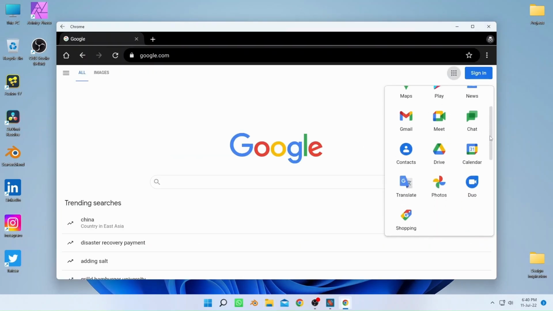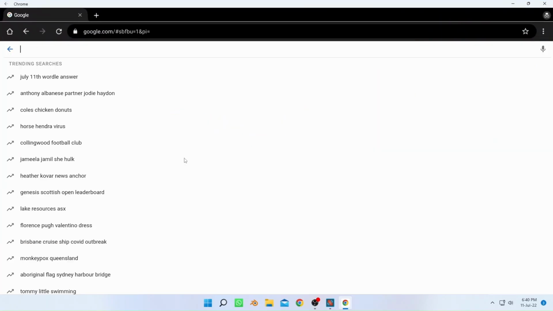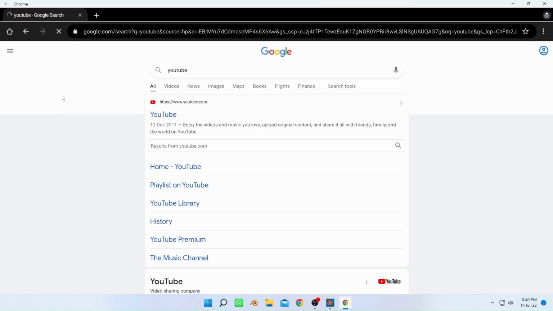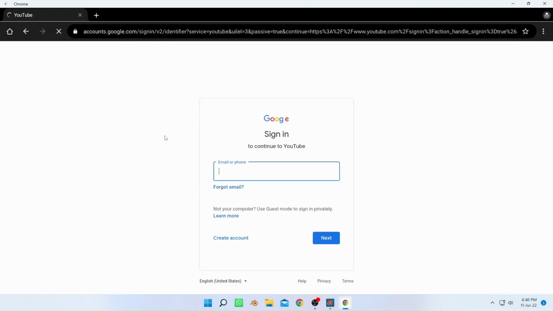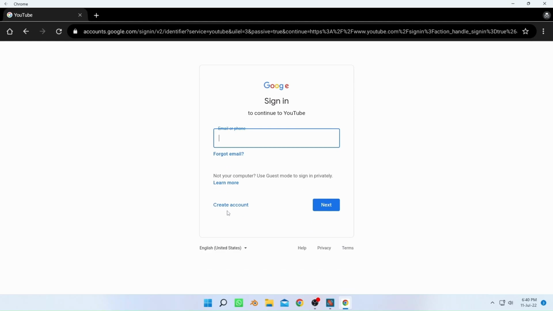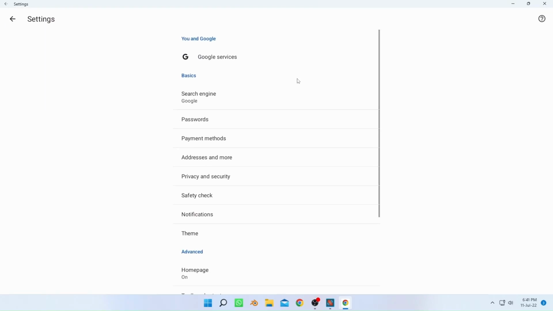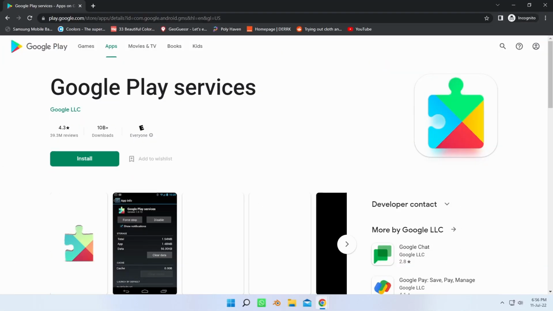4. Though Google apps will not work properly, the Android version of Chrome we just installed will allow us to sign in to Google's web-based services simply by opening the web page of any Google service like YouTube and signing in on the web page. Don't try to sign into Chrome in settings, and don't try to do anything that would direct you to Google settings, Google Play settings, or add a Google account in settings on your phone. We don't have Google Play Services on WSA.